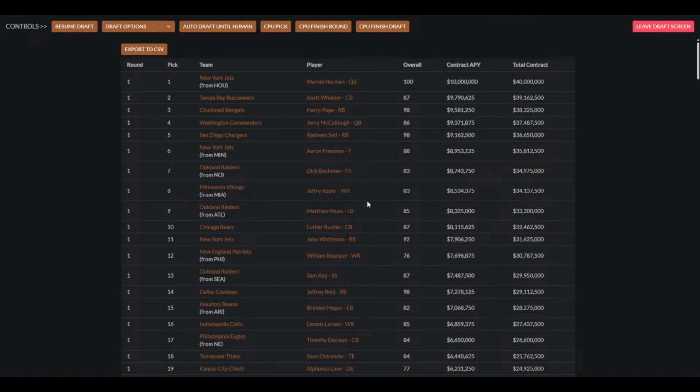So the only other big trade was, of course, Rasheen Self to Oakland from San Diego for Theodore Irvin. Before the day began, Pittsburgh traded away its picks and picked up Adrian Torres, the wide receiver from the New York Jets, as well as a really good linebacker whose name I'll remember in a little bit. But great first round.